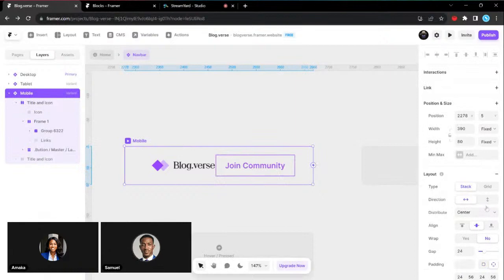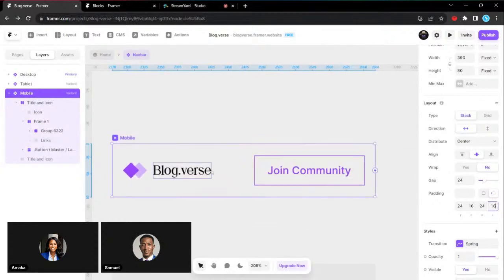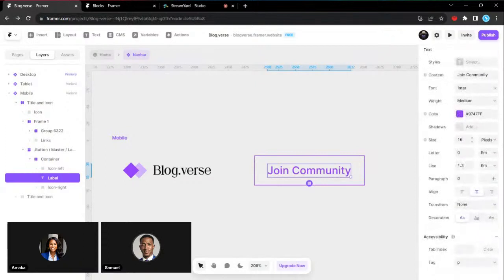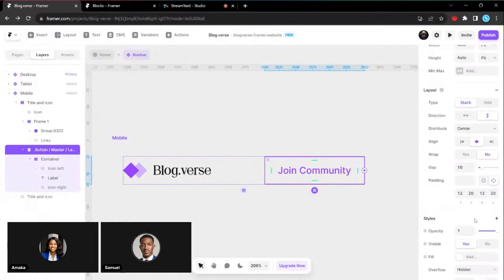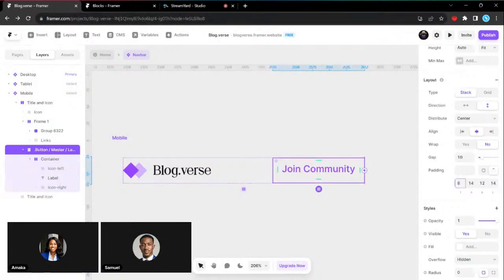So it's already set to fill, but it's still not stretched. So that's because we still have this, but the margin is still a lot big. So you set this to 16, and you notice everything stretches now. And we can change this. This is too big for our mobile view. So let's bring this in. Let's use 16 here, 14, then we also have 14 here as well, then 8 and 8.